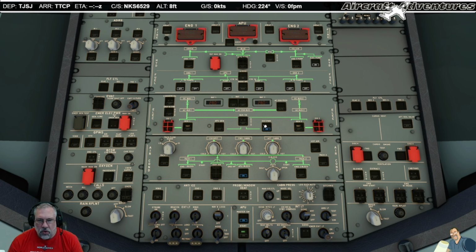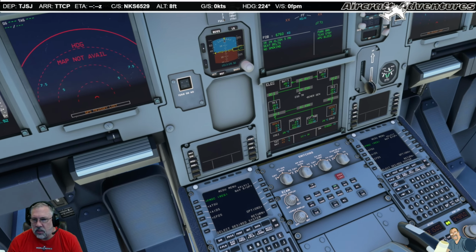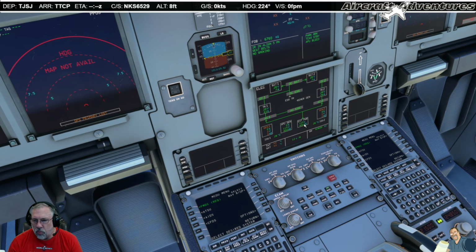However, we do have the APU turned on right now, so we can convert off of external power to APU power, but to do that we would have to click this button, and I'll show you that on the synoptics page. If we go back down here and bring up the electrical page, you can see that we're running off of external power still. It's providing power to the aircraft. The APU is under no load right now, but it is operational and ready to provide power, so we want to switch over to it.